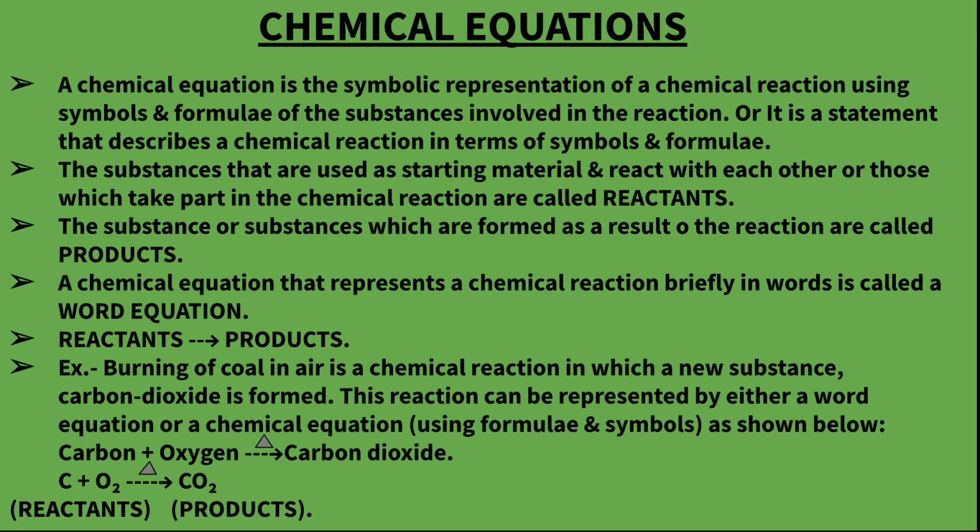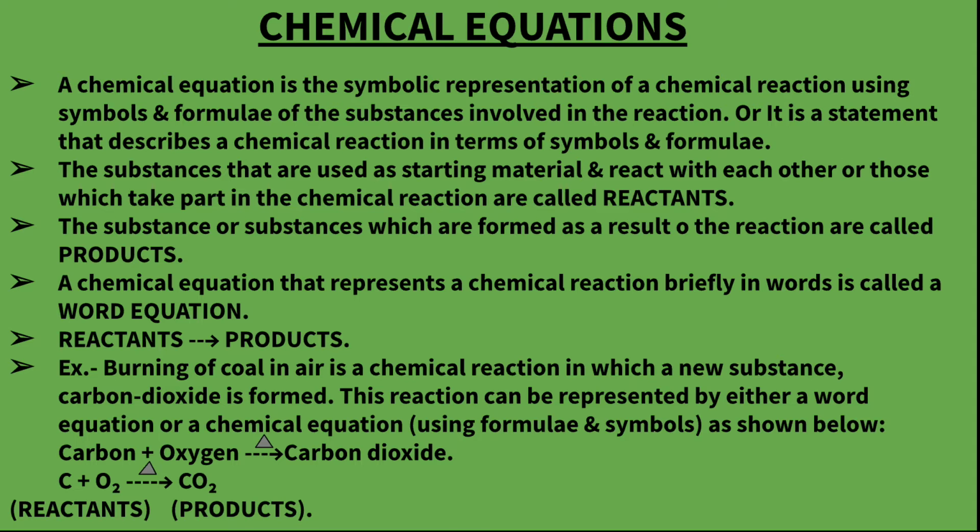Now, the substances which are used as starting material, which start the reaction and react with each other, or those which take part in the chemical reaction, are known as reactants. And the substance or substances which are formed as a result of the reaction, after the reaction has taken place, are known as the products.